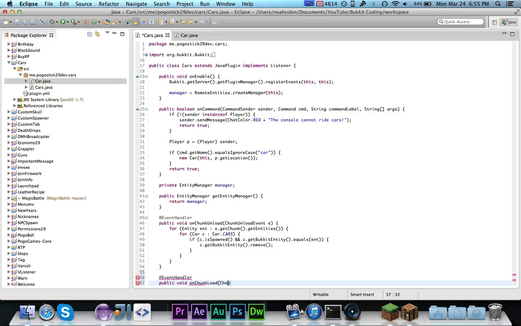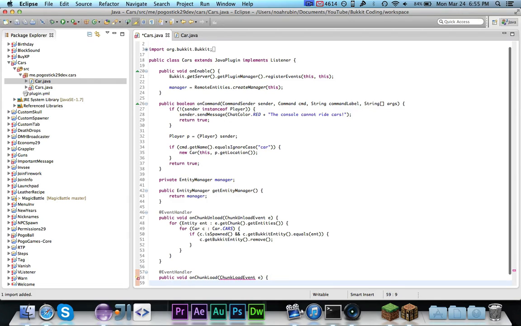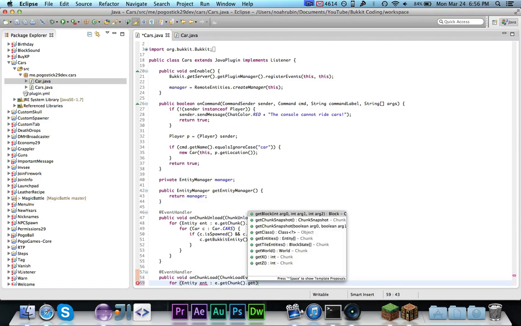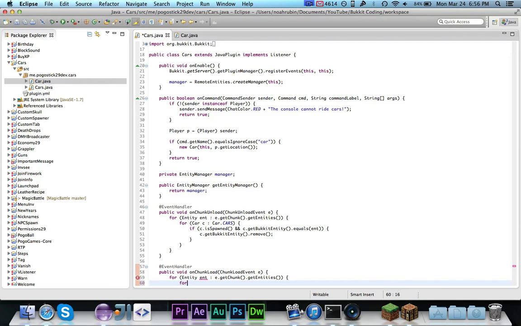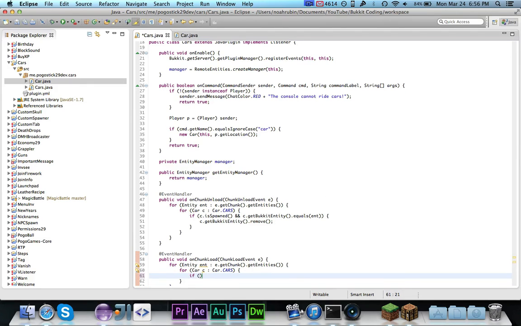ChunkLoadEvent e. So this is the chunk load: for Entity ent : e.getChunk().getEntities(), for Car c : Car.cars, if !c.isSpawned.